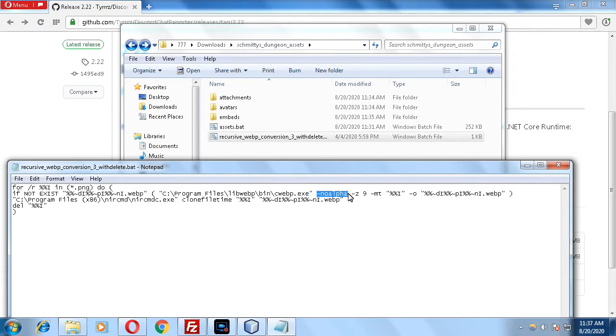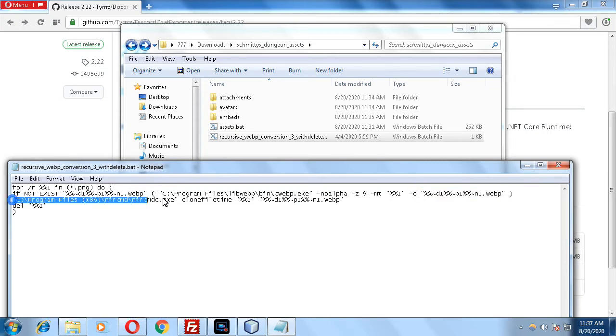We have -noalpha to discard any alpha data that it might have. -z 9 means do the highest lossless compression. -mt means multi-threaded, and then this is the input file. -o means output, and then we construct an output file name.